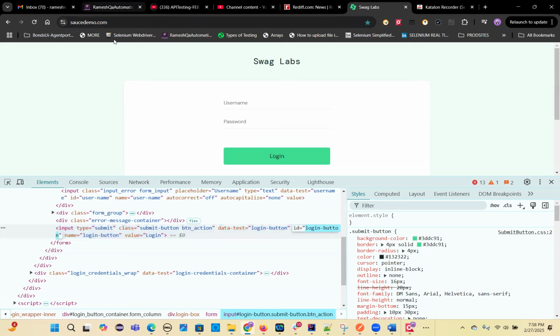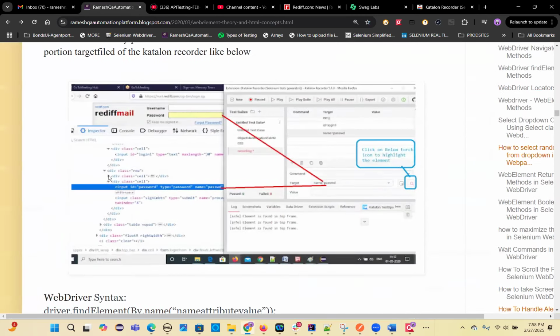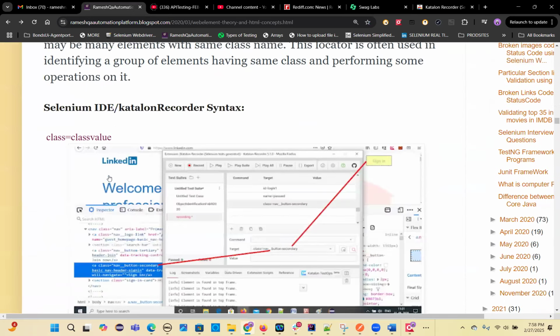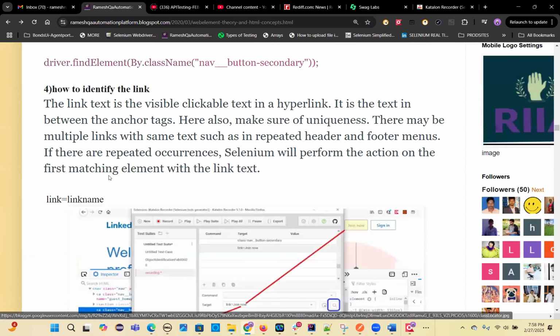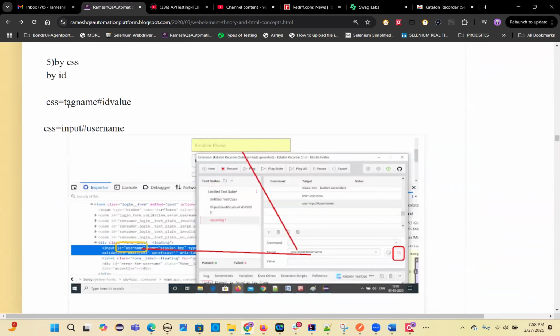The formula is CSS equal to tag name, hash, ID value. Tag name hash ID value. Or simply you can write hash ID value. You don't need to mention even the tag name.